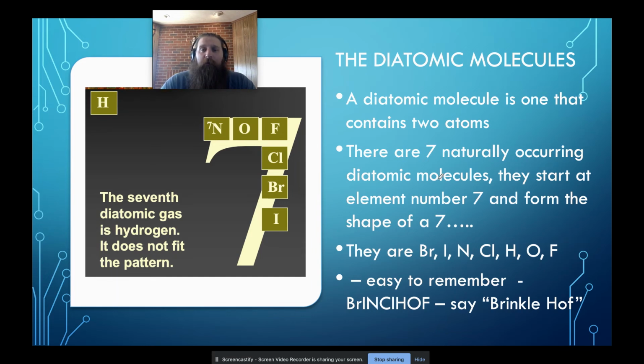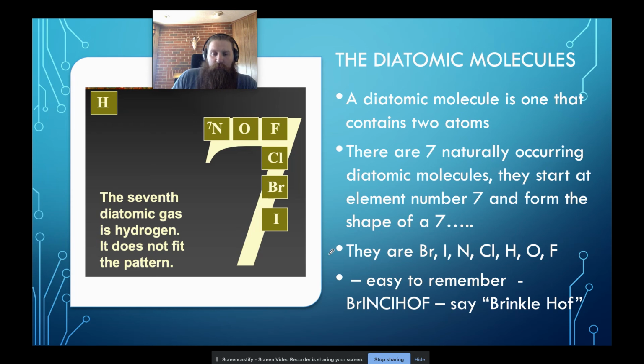You'll never find a chemical formula where it's just H by itself, unless it's an ion for an acid-base equation, in which case you're looking at a net ionic equation, which we don't know how to do yet. So in all of our formulas and all of the writing that we're doing our chemical reactions in, if you see H, N, O, F, Cl, Br, or I, there are always going to be 2 of them.